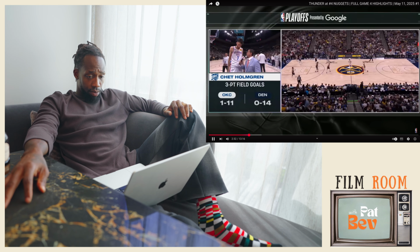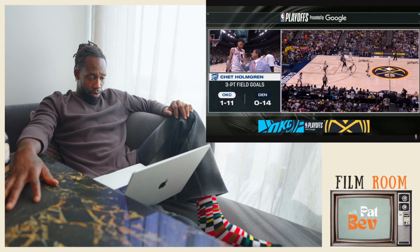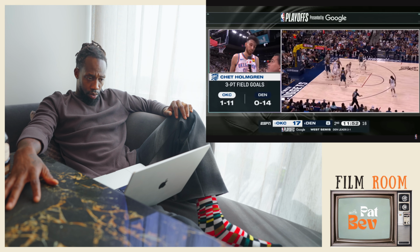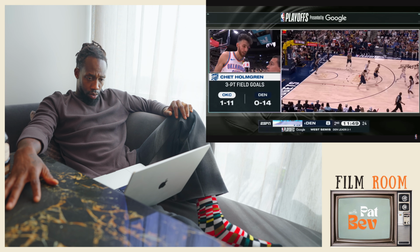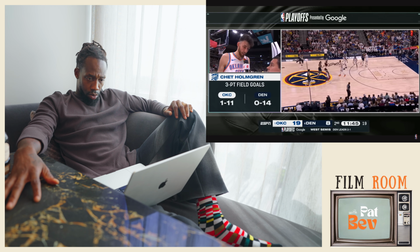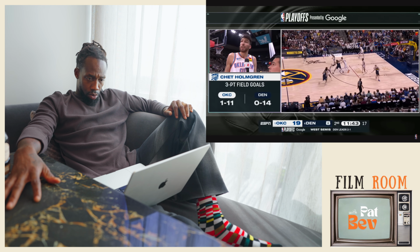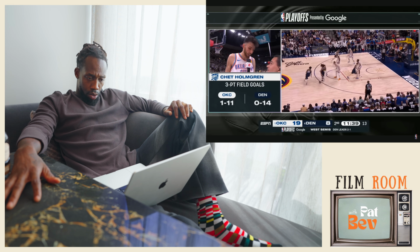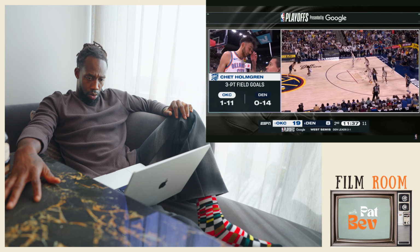Playoff history. What do you attribute the low scoring affair to? Both teams want to get stops right now, and it's probably the closest thing you'll see to a back-to-back in the playoffs. Late game OT, and then come out and play early game. Just basically a day, not even a day and a half later. So there's a little bit of being winded out there, but neither team's going to look at that as any reason not to go get this game. So we got to go get it.